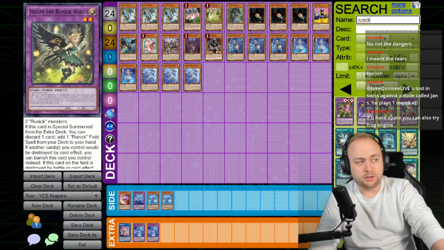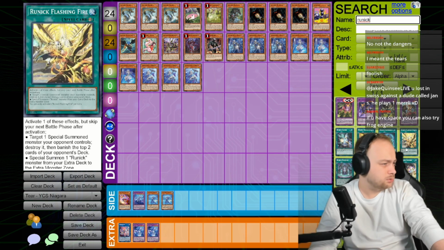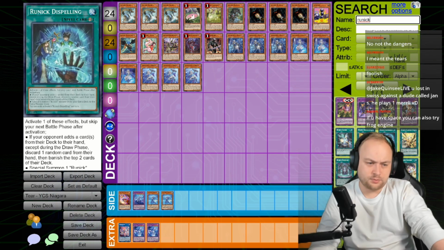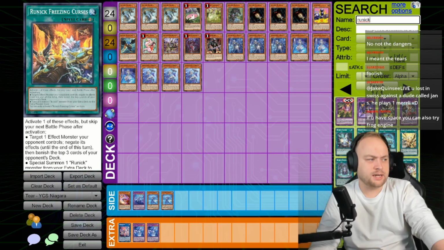So, this guy is important. It's a level 2, helps Splight. But this is the one that negates monster effects. Sorry, that's not one. Which one is it? This one? Target 1 special monster your opponent controls, destroy it, then banish up to 2 cards. That's decent. I think it's this one then. Yeah. Target 1 effect monster your opponent controls, negate its effects until the end of this turn, then banish the top 3 cards of your opponent's deck.